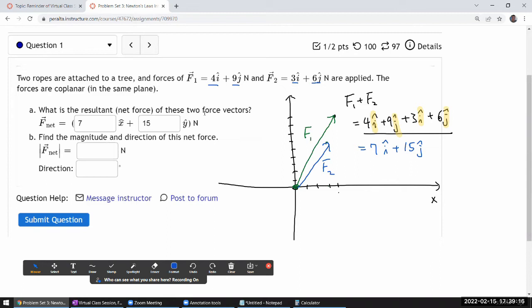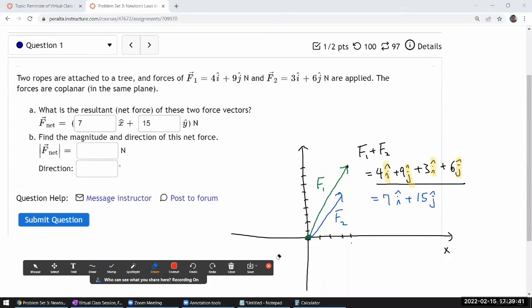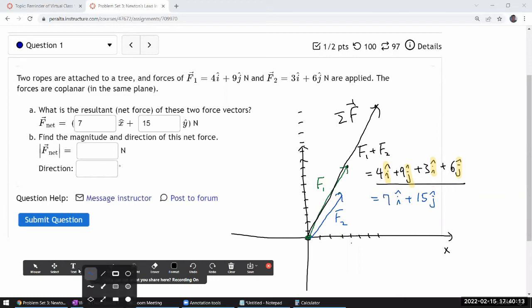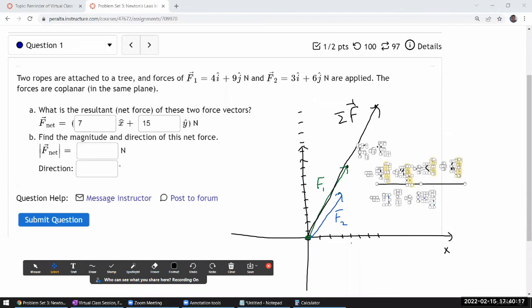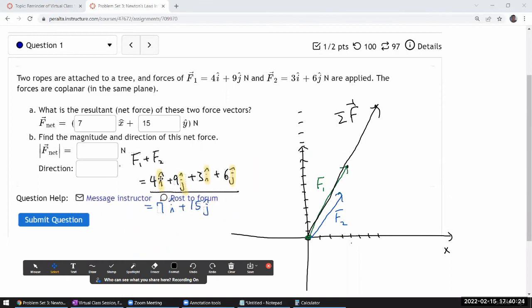Now to part B, you have to do a little more drawing. So let me draw a representation of that force vector. So the resultant vector, the sum of those two, should go somewhere. Oh, I guess I can actually do this. So 4, 5, 6, 7, and 9, 10, 11, 12, 13, 14, 15. So somewhere around here is where that resultant vector is, the net force. And to do questions like part B, converting between this Cartesian representation and the polar representation, the magnitude and direction, what I recommend always is to draw the triangle. That'll always give you the correct answer with the least chances for mistake possible.